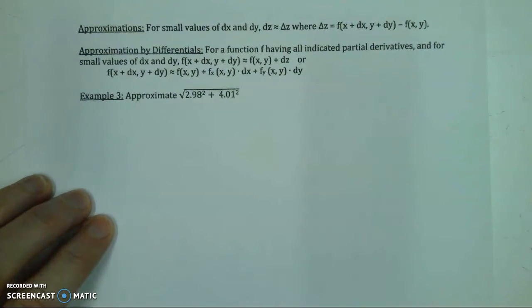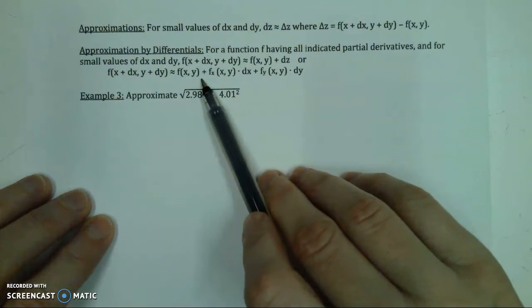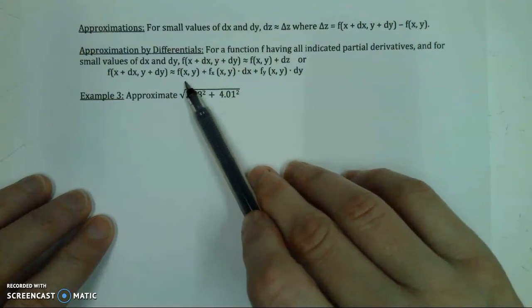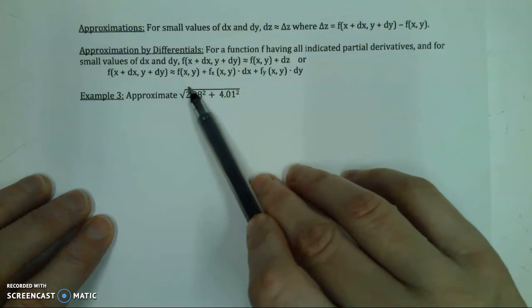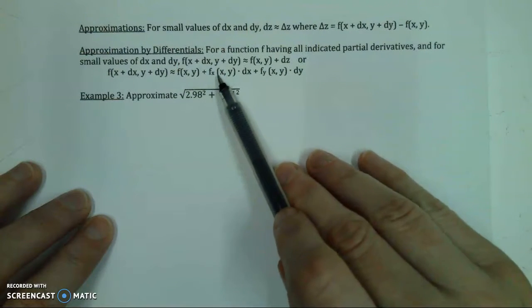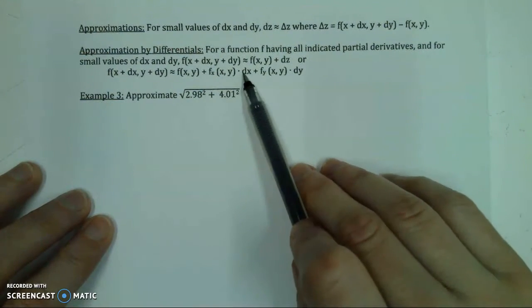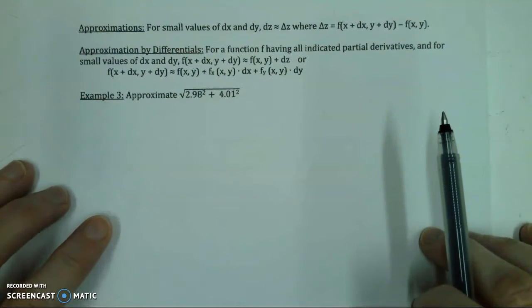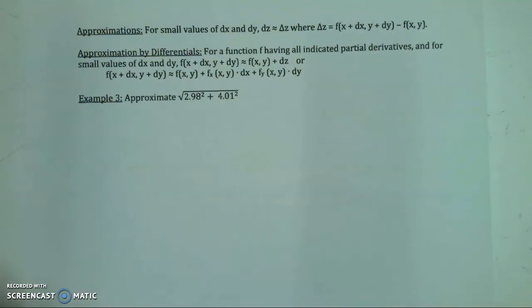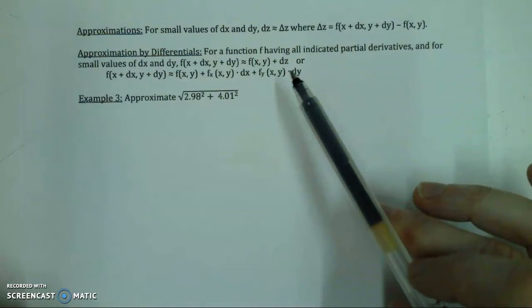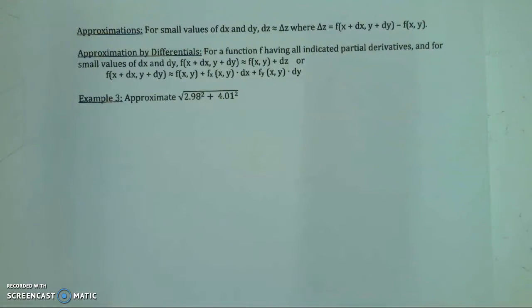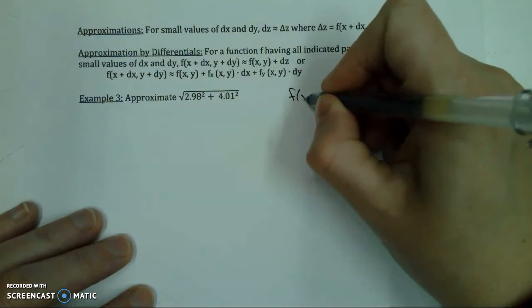So to do this approximation, here's the formula I'm going to focus in on: we're going to take this function at a particular value, and then we're going to add the total differential dz. And you'll notice I did go ahead and write out what that dz is as well if we want to remember it. Now, compare that to my question. I don't even have a function. So that is the first thing we're going to have to figure out for these problems, is what is a function that we can use to represent this.